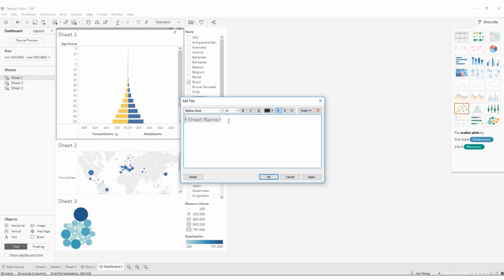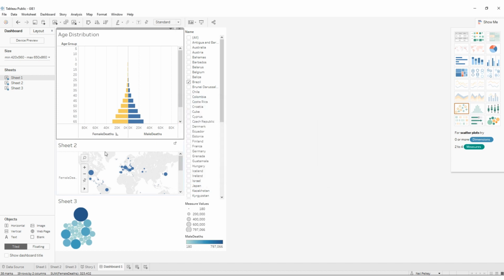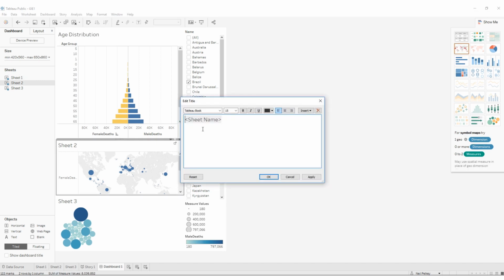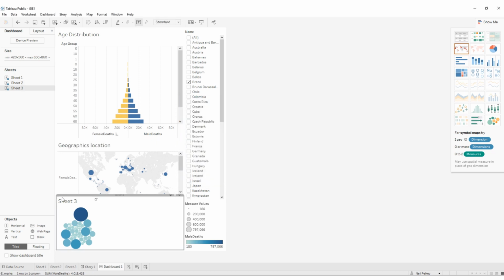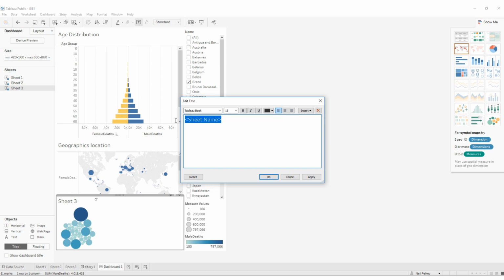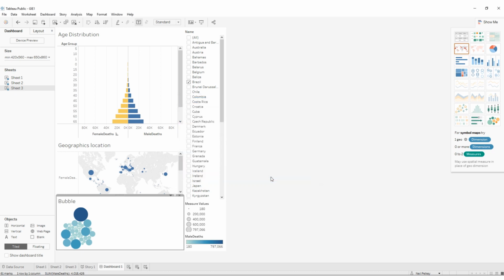We can change this to age distribution, geographic location, and how about bubble plot, since I'm feeling uninspired.